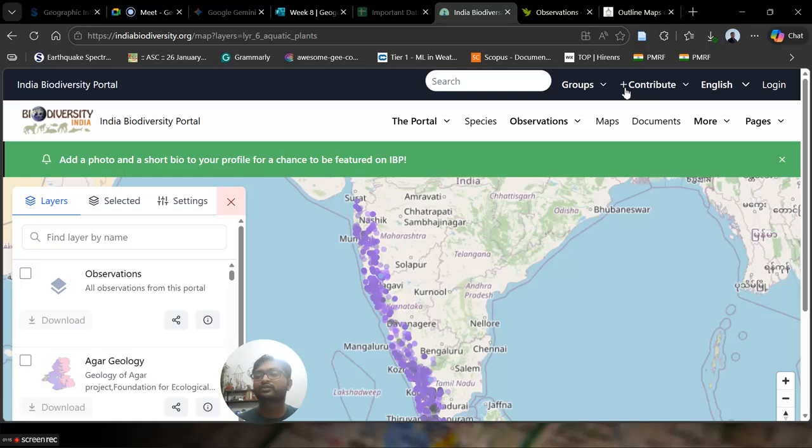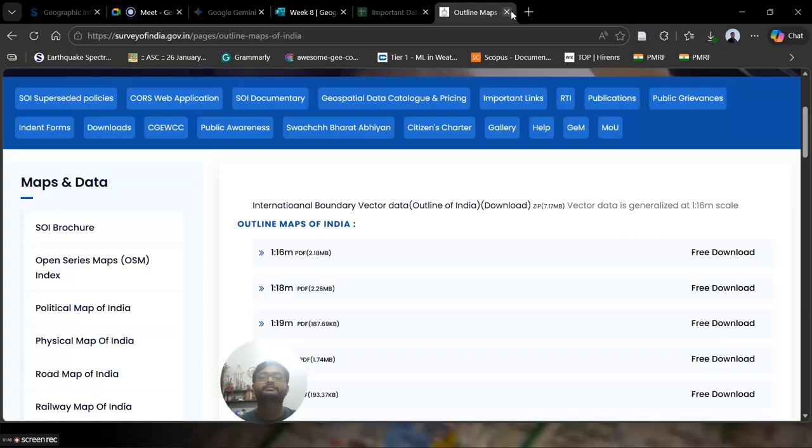This is the way to show you the different types of biodiversity data. If you are interested in working with fish, agriculture, or any other species, mapping their diversity, or how much area is biodiversity rich, if you want to do such analysis, you can visit these sites in detail for that purpose. Okay, any questions till now?